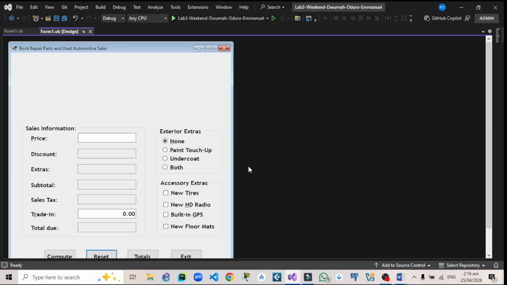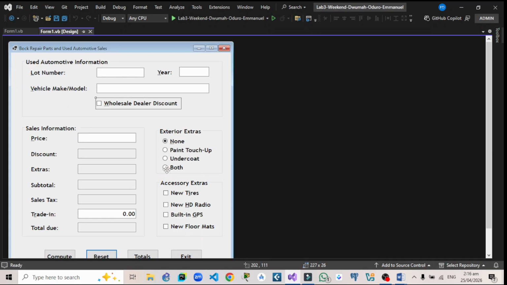Okay, so let's look at how to deal with the calculation of the extras. So we have two different extras. You have the exterior extras and then we have the accessory extras. You realize that for the exterior extras, only one can be selected at a time because it is a radio button.